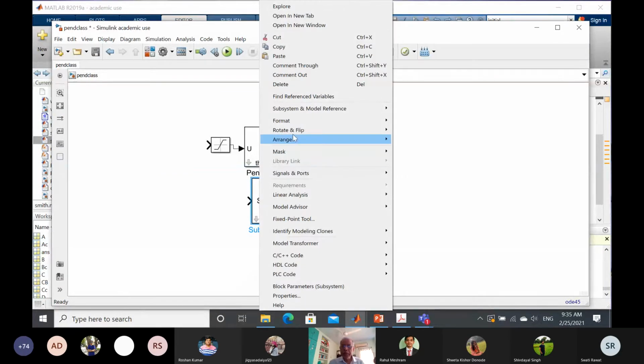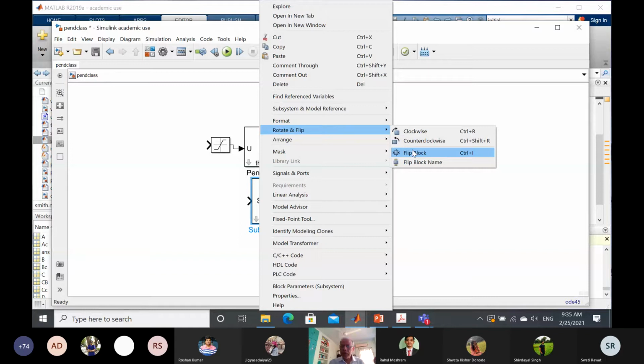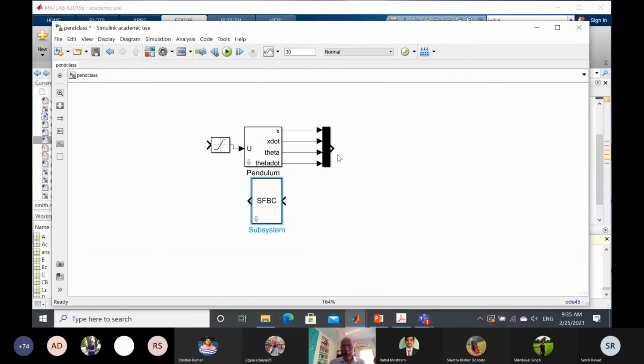This one, let me flip that. So I flip the block and I connect this, and this one will go back to the process.